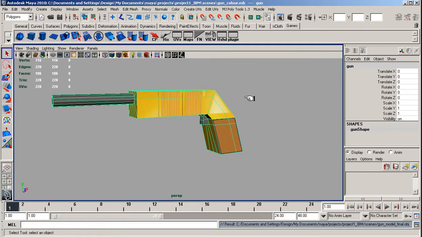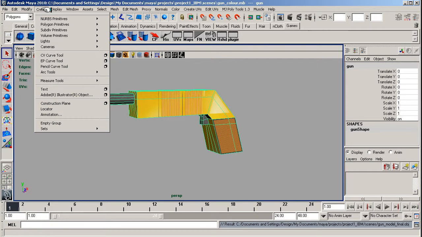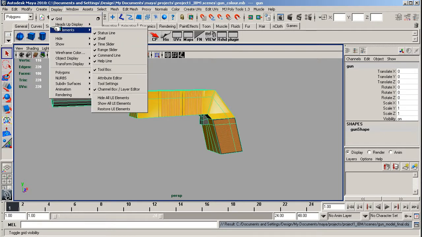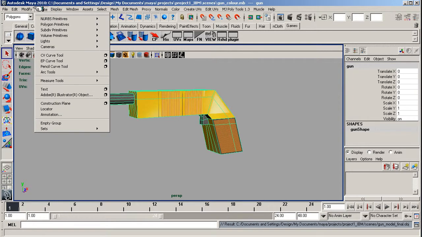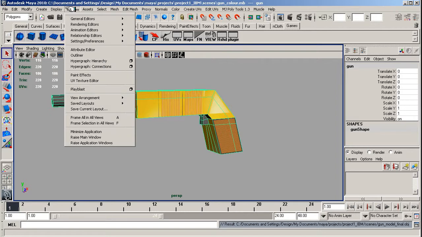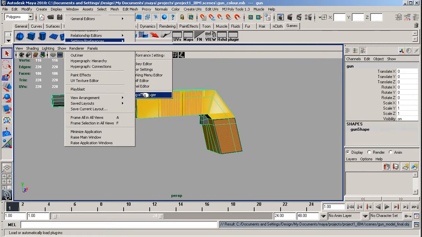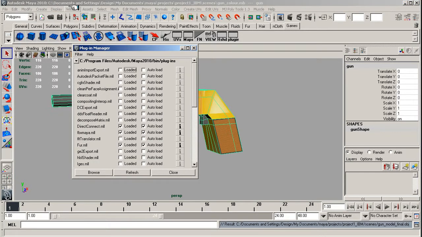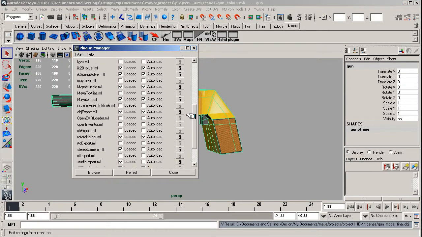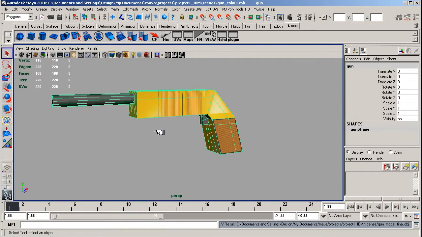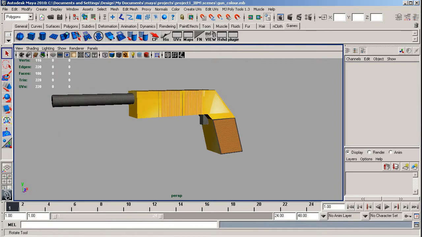So that has just exported the object out with the corresponding texture maps. And now, just to make sure that you did have the OBJ, go into Plugins Manager. That's Window, Settings, Plugins Manager, and just make sure that your OBJ export, this one, OBJExport.mll, is loaded and auto-loaded. So check both of those, then close it, and then that option will be available to export it as an OBJ file. That's it. That wraps this lesson up.